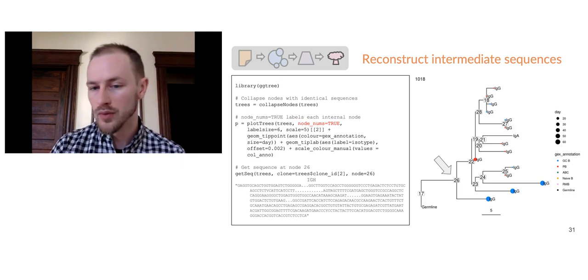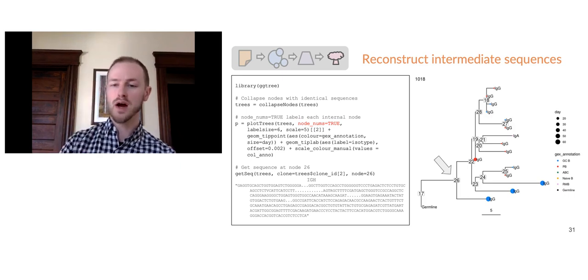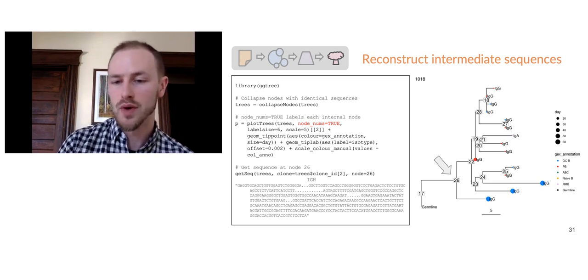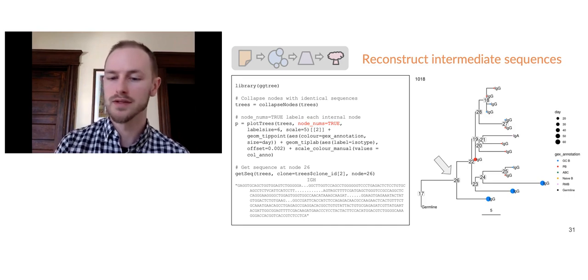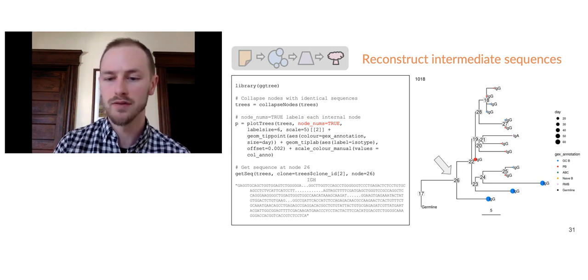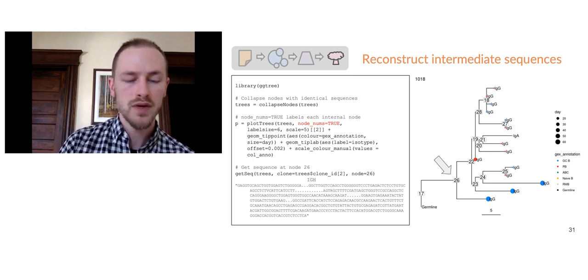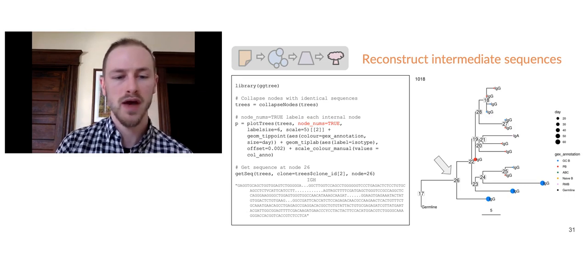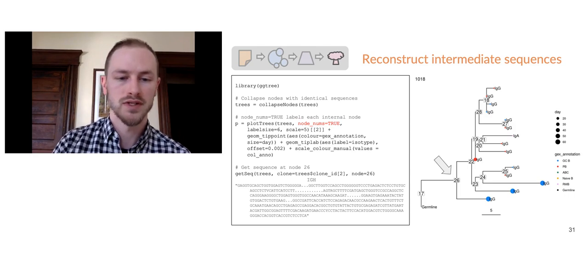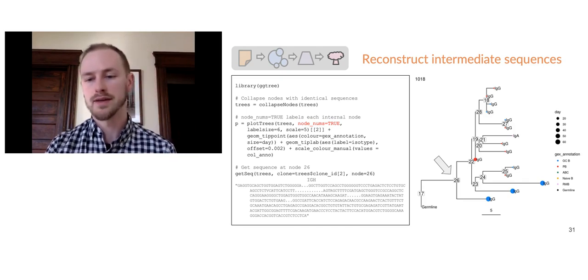So here, let's say we're interested in the most recent common ancestor of this lineage tree, which in this plot is node number 26. It may be different if you're running this program yourself, but the main thing to do is to look at this plot and identify the number of the node that you're interested in. From there, we can use the getSeq function, where we pass the trees object, the ID of the clone we're interested in, and the number of the node that we're interested in. And we will print off the sequence of the heavy chain of that node.